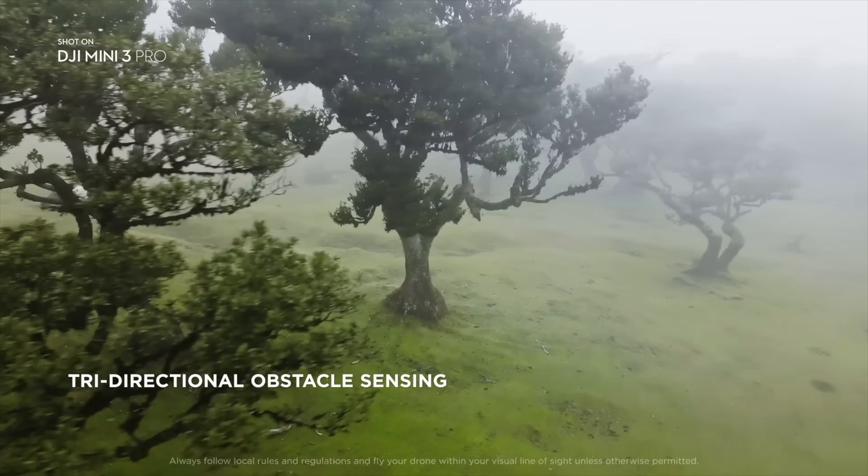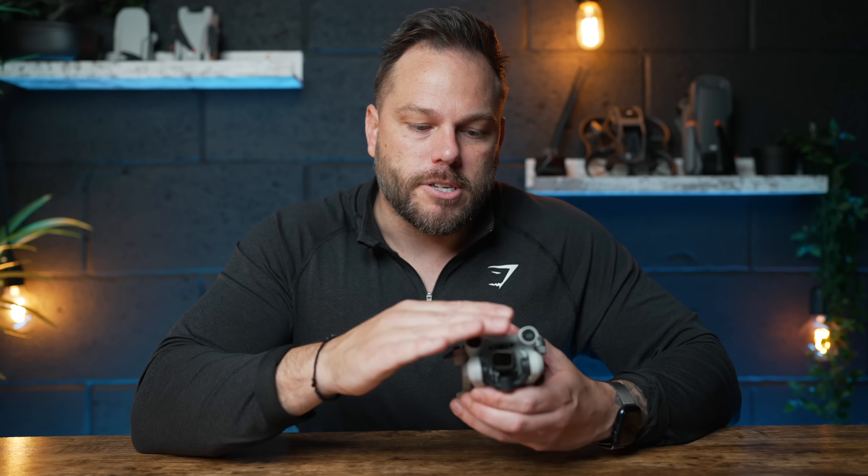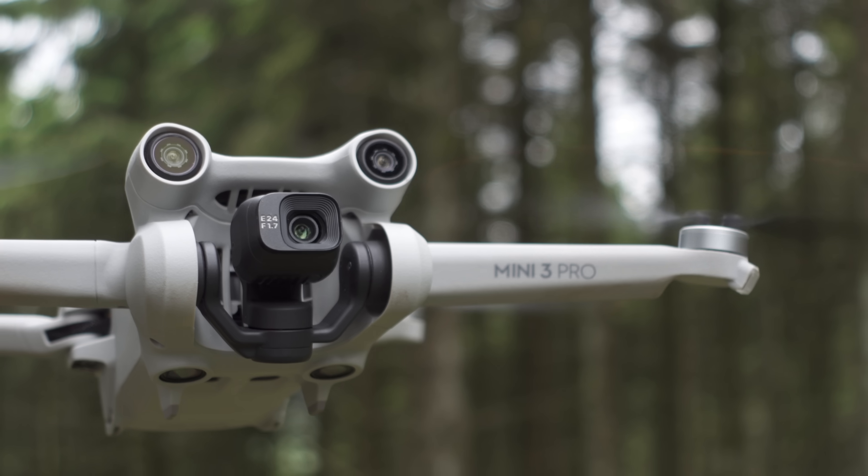Let's talk about a couple more good things — obstacle avoidance. This is a good and a bad side. The obstacle avoidance is going to save you because if you've never flown a drone before, you don't have a clue what you're doing, and you'd crash it into a fence straight away. Because it's got obstacle avoidance sensors on the front, the back, and at the bottom, it's going to see that fence and either brake or go around it and carry on. Having obstacle avoidance on here is a big deal.